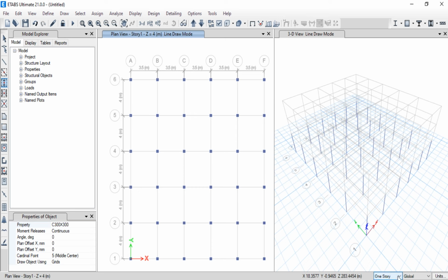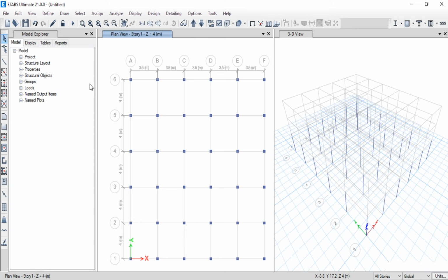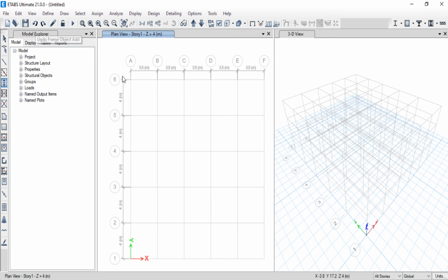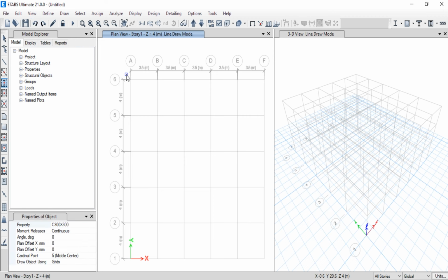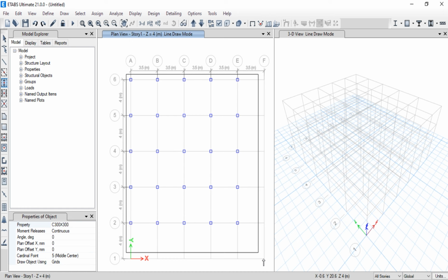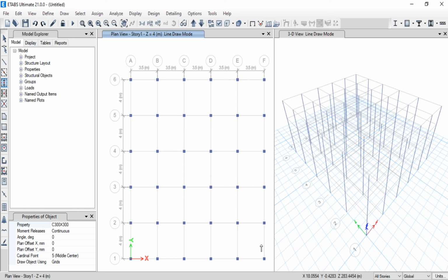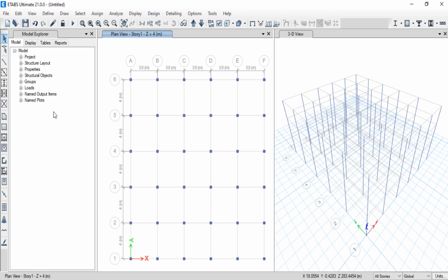The columns have been set to 1 story, but we want them on all stories, so we shall come here to our horizontal quick access toolbar and set to all stories. So again we come to the quick columns. So yeah, all our columns have been inserted into our project.